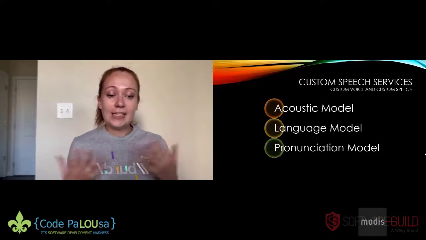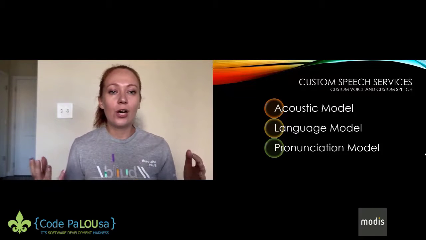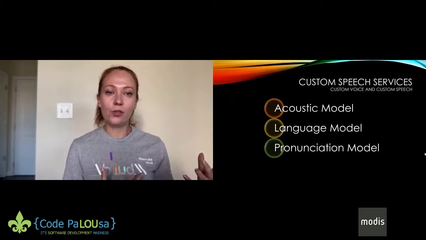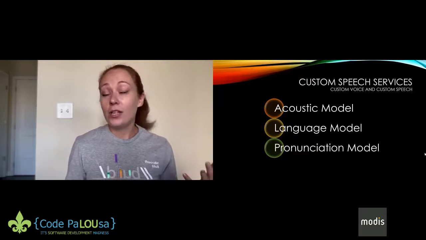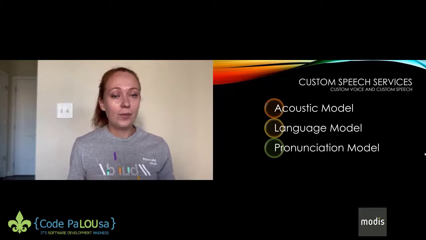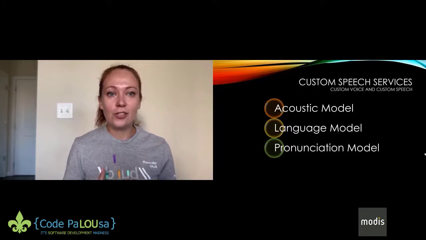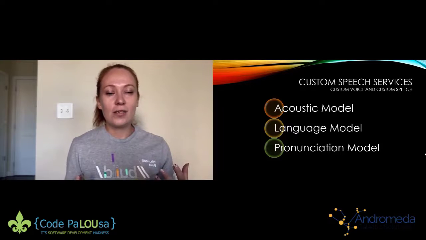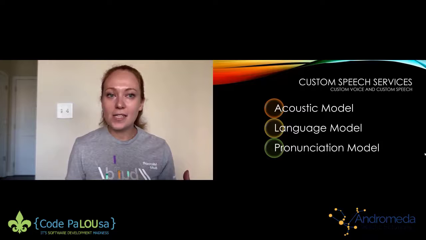Next one is the pronunciation model, and that is really important, especially if you are releasing an application that is going to be used in different areas, different regions, maybe even all over the world. We all have different pronunciation. People from different countries have different pronunciation. People from different regions have different pronunciation. So it is important for speech services to understand different ways of pronouncing words, maybe different accents.